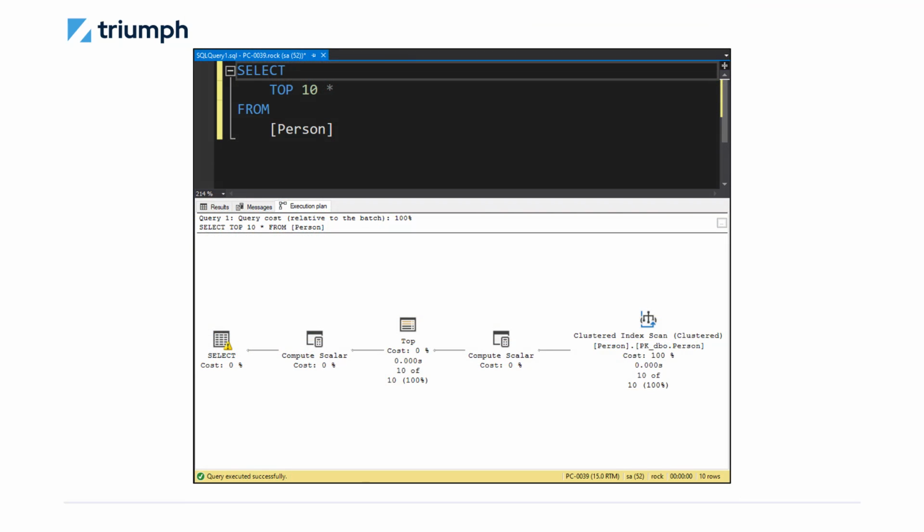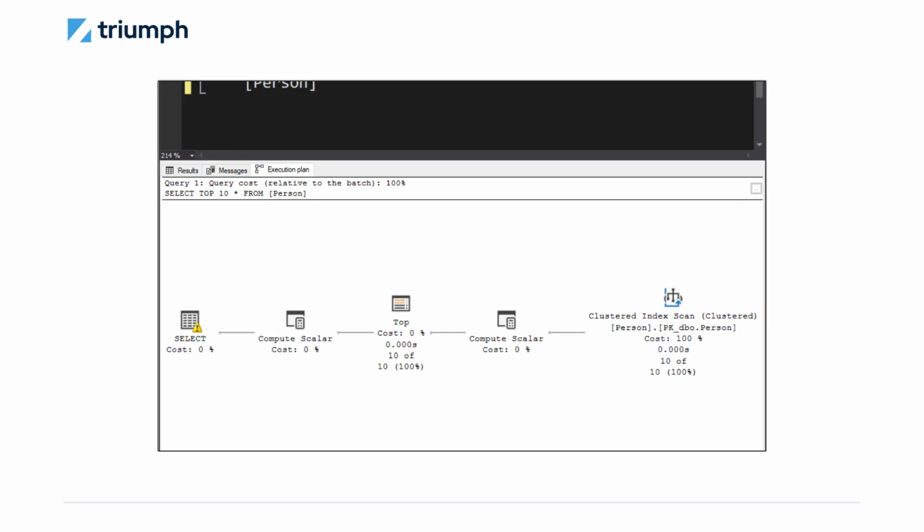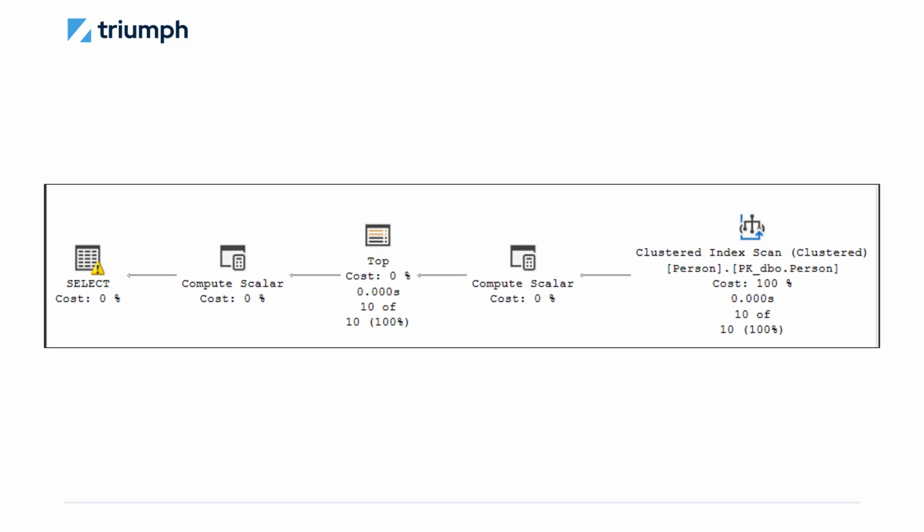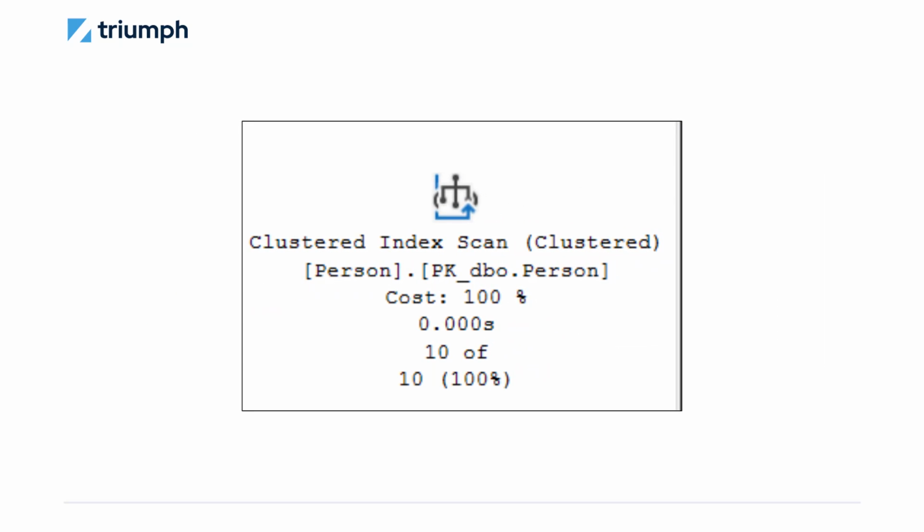Here we look at a slightly different example. So here, instead of count star, we're doing select top 10 star from person. Okay, so that should be a familiar query. That's our default query there in the Power Tools. And so again, we're going to read this from right to left, and you can even see that that middle object there says top, and so you can tell that's right where it calculated, okay, I'm just getting the top 10 rows, so you can see that there.